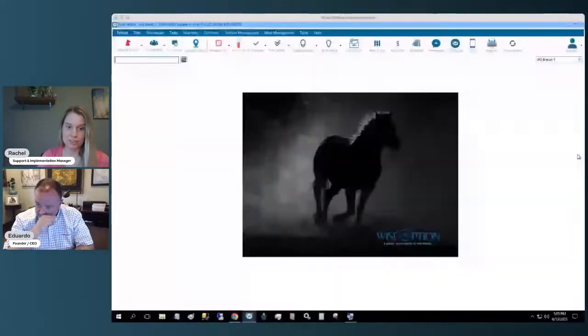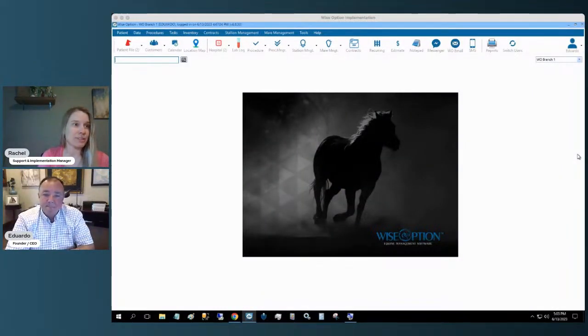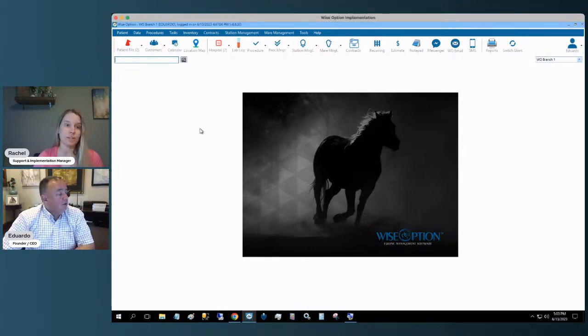I think the first thing we should do is show them around a little bit, where they can go to find these in WISE option. So maybe the first place we can go is show them where to find the URL. We're not doing quite the workflow yet of what you would send to the ICSI lab or the aspiration facility, but showing where you can find these links in order for you to test this out before, of course, you send it over to them.